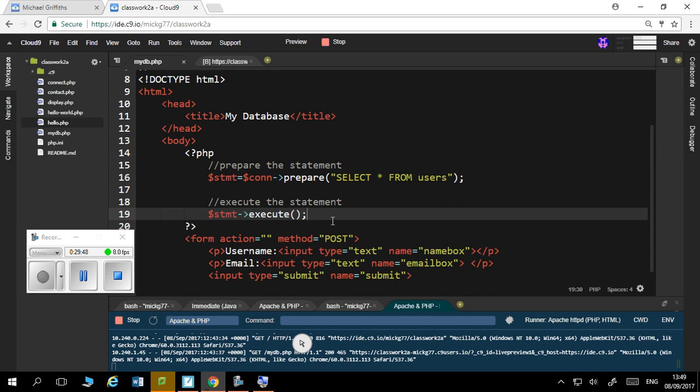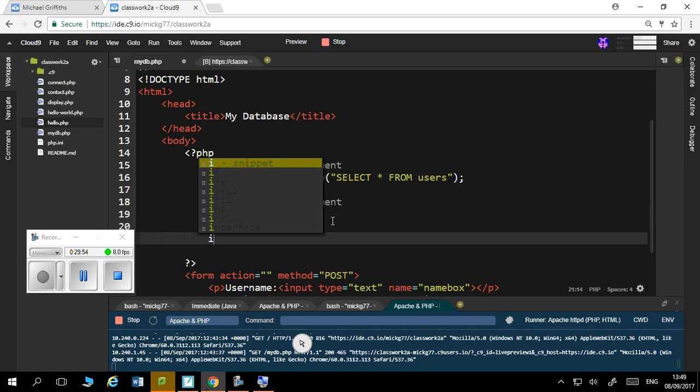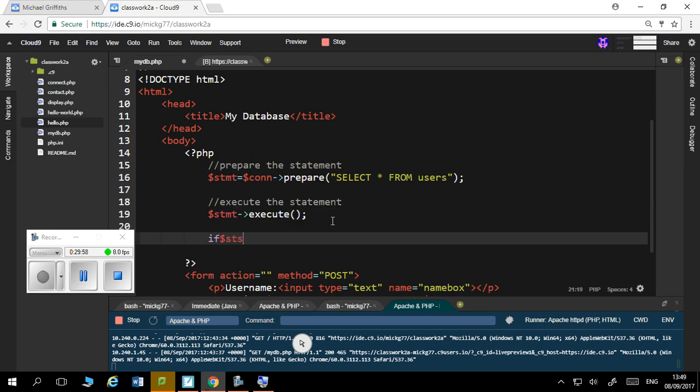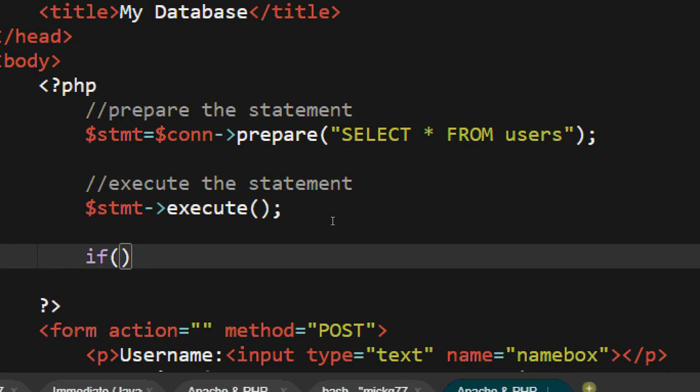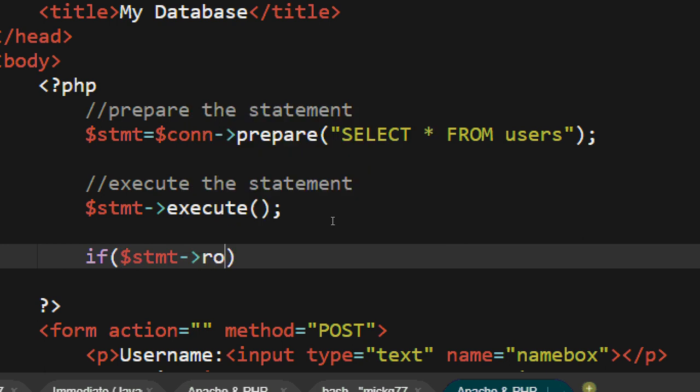However, we need to check something first. Let's not waste the computer's time or our time. What I'm going to say here is if the statement returns a row count of more than 0.